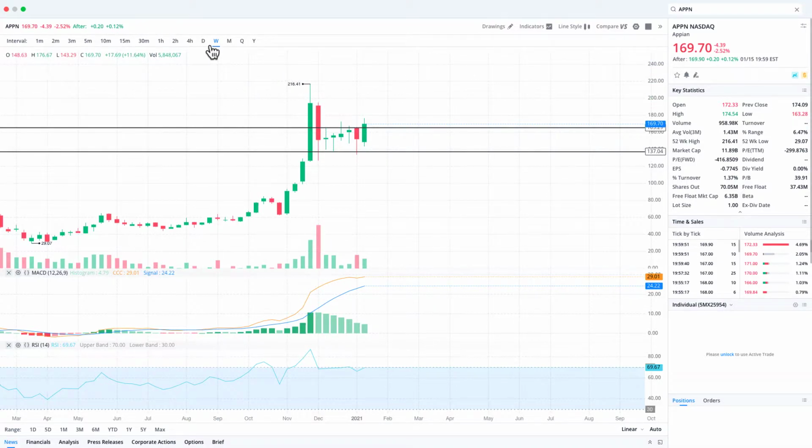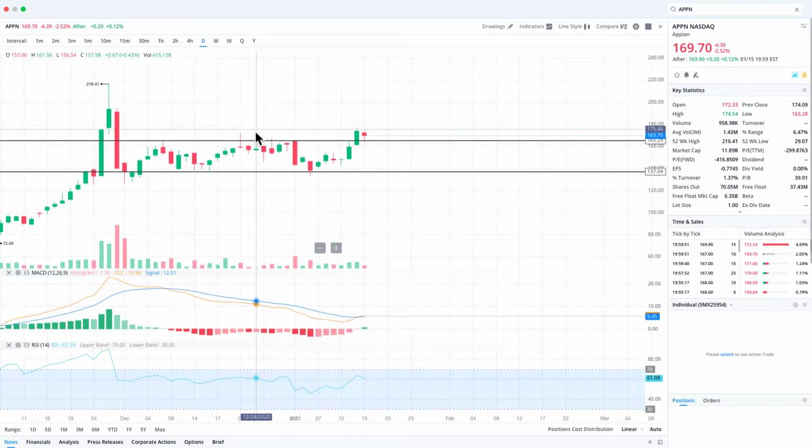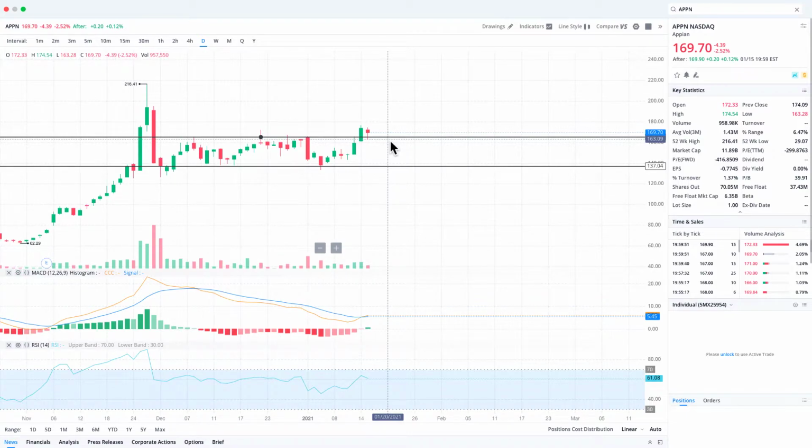So I don't know fundamentally what happened, but that's something to keep in mind, that the stock did go up 400%, so you want to be a little bit careful. Now, if I were to trade this stock, which I actually might, I will look at how it starts tomorrow. This should be green tomorrow.